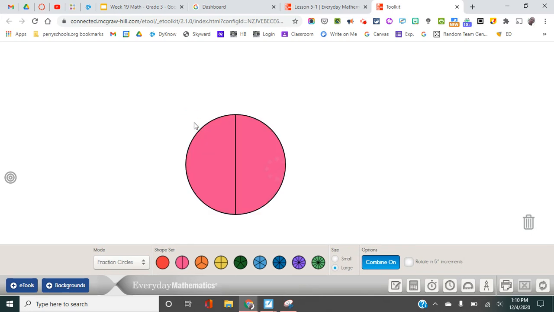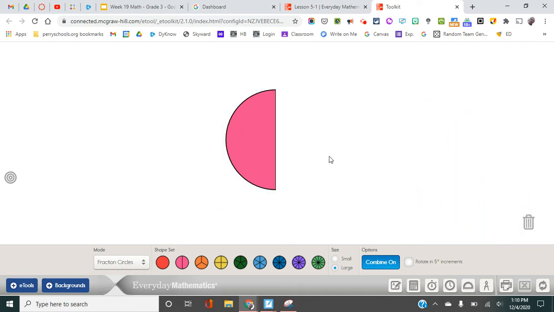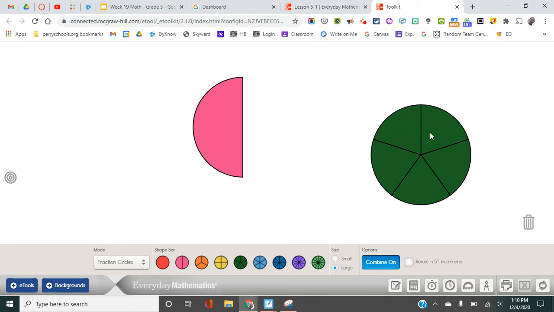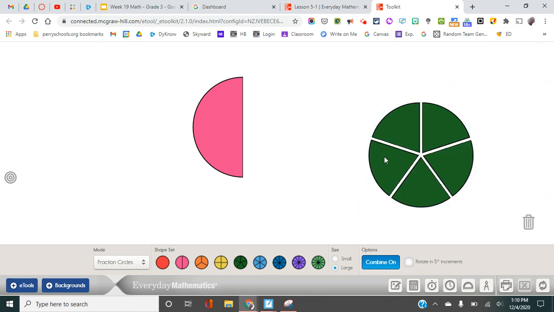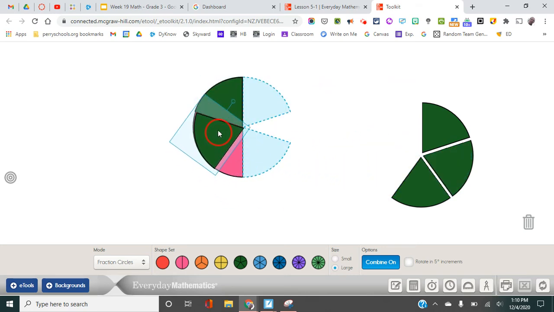So we said we wanted to get out the pink pieces, right? Now, I don't want 2 pink pieces. I just want 1. So if I click on that, I can click the hammer, and the hammer breaks them apart, and I can get rid of those. So now I'm going to think, all right, well, if she divided this into thirds, into 3 pieces, what color might that be? Let's try the dark green here. Okay, so we're going to see if 3 of these fit right on top of this pink piece. If they do, then we'll know that we're right.